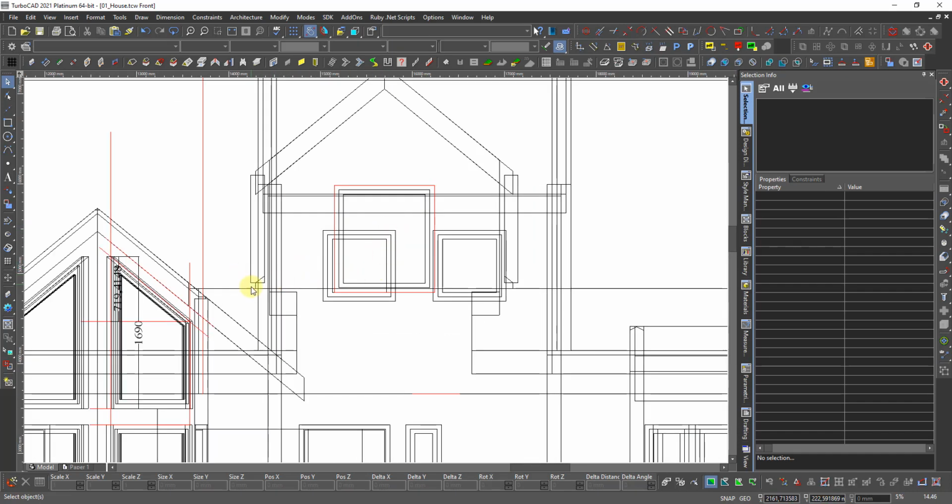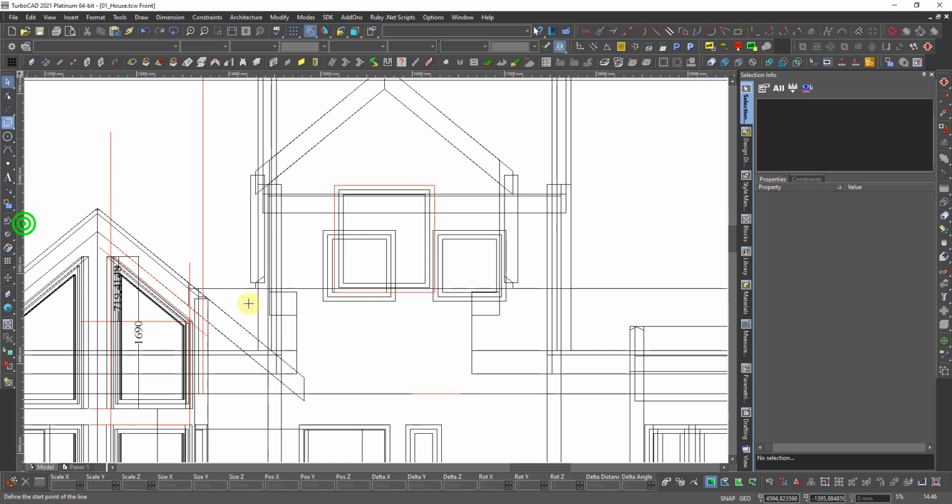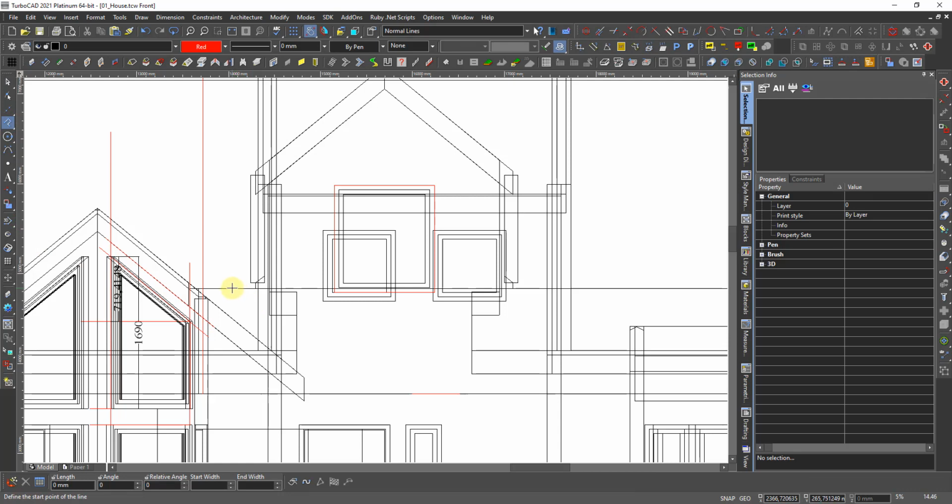And I draw a polyline from this side here, from nearest.